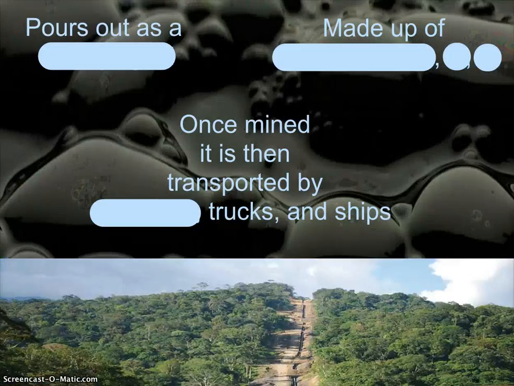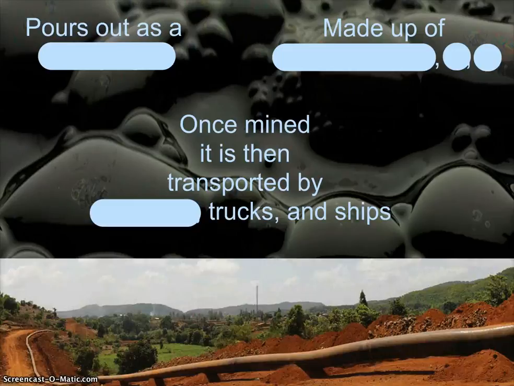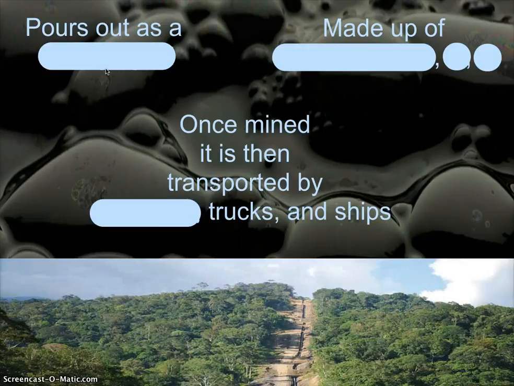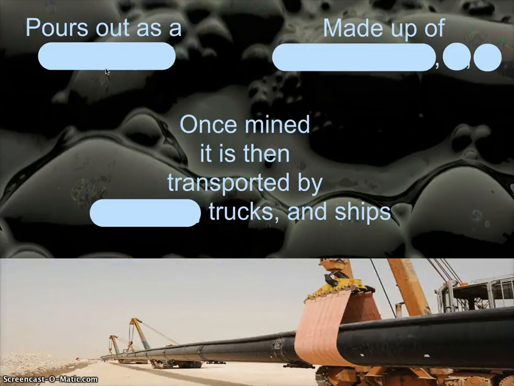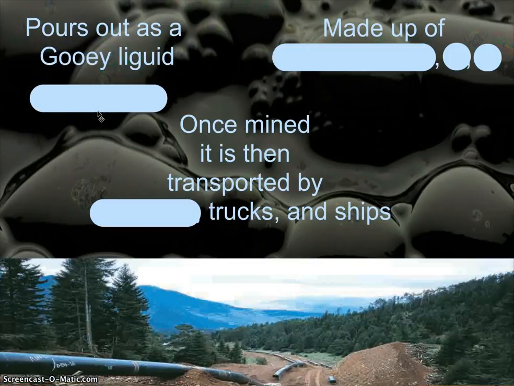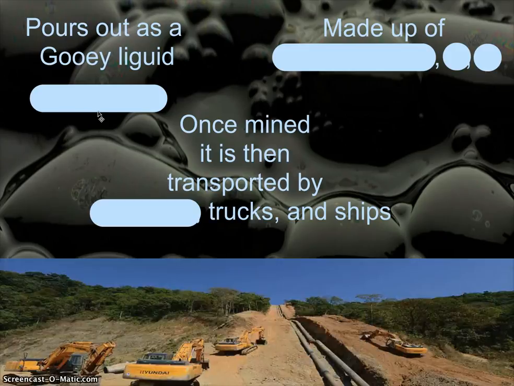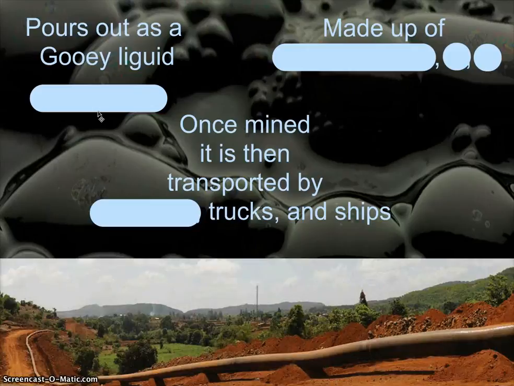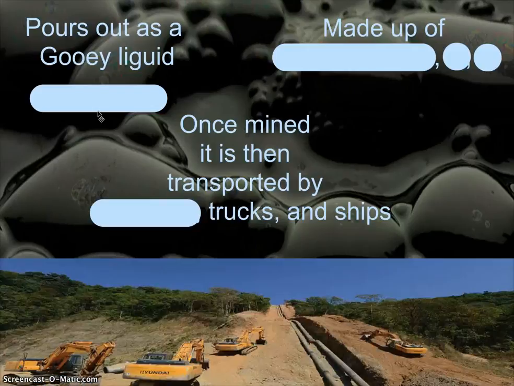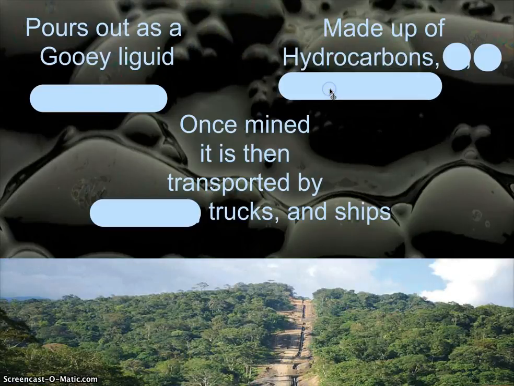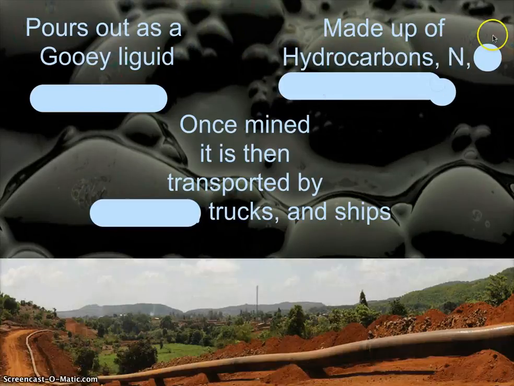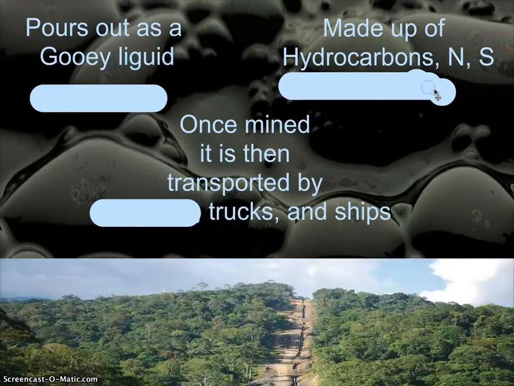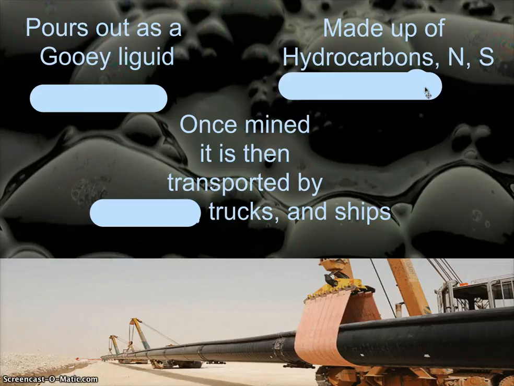So when crude oil pours out of the well or leaks out, what does it look like? A liquid. What kind of liquid? Black. What else? Sludgy, gooey. Yes. It's a thick liquid, okay? It's not diluted. It's very thick. What's it made up of? A lot of methane, carbon compounds, let's say, or hydrocarbons, because methane's one of them, nitrogen compounds and sulfur compounds. So your organic compounds, remember they're fossil fuels. They're remains of organisms, CHON PS, they're going to have all that.